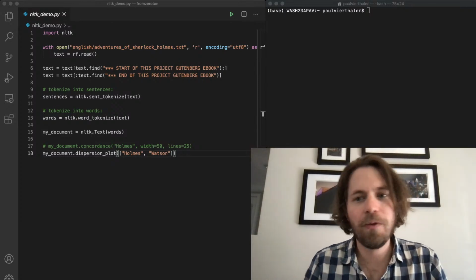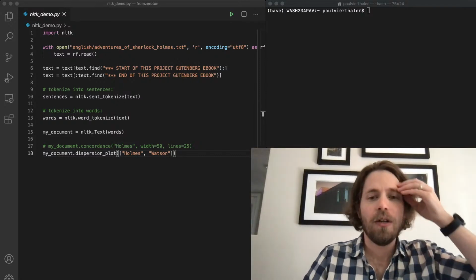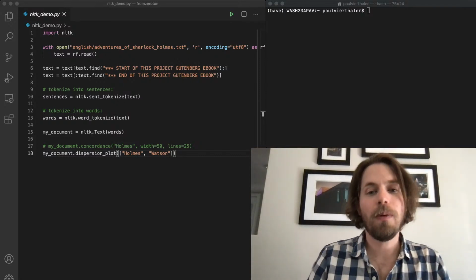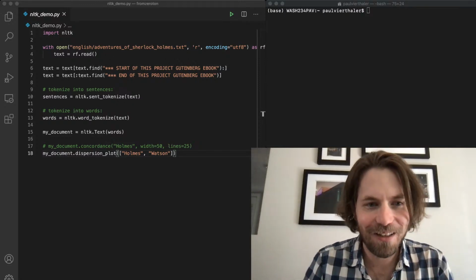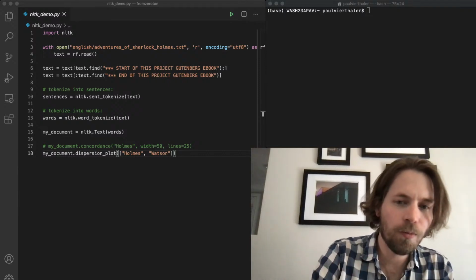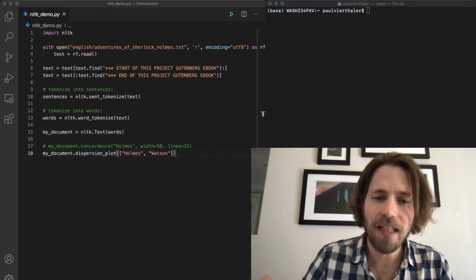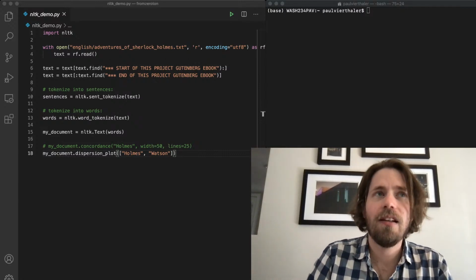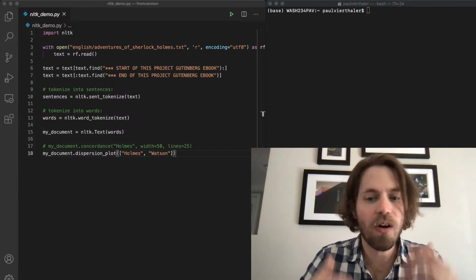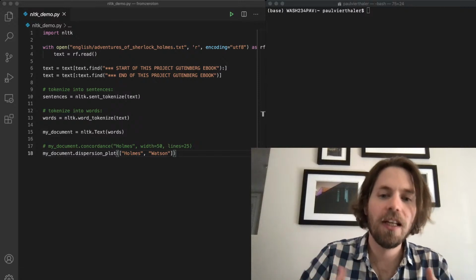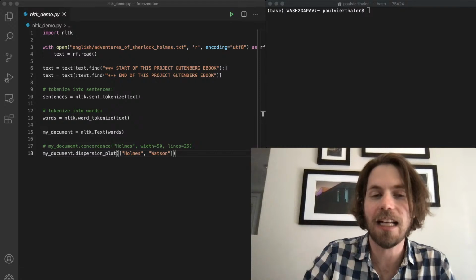So right now I have pulled up for you here the NLTK demo that we were working on yesterday. And so we had finished off by looking at this dispersion plot where we're looking at the different frequencies of terms in the text. So in this case, we're looking at Holmes and we're looking at Watson. But there are a lot of ways we can improve this kind of analysis. You know, we could think about things like capitalization, we could think about conjugation. There are all sorts of different things we should be thinking about as we're trying to make this code run well and do interesting analysis.